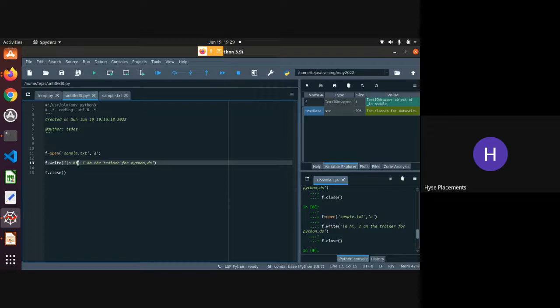See, f.close is very much necessary, because if you forget to close the file, next time if you are using that file, the information will not be updated, I guess. So definitely you need to close the file, and the resources will be wasted in the background. That means some space will be occupied. So that's why you need to close the file once the operations are done properly.